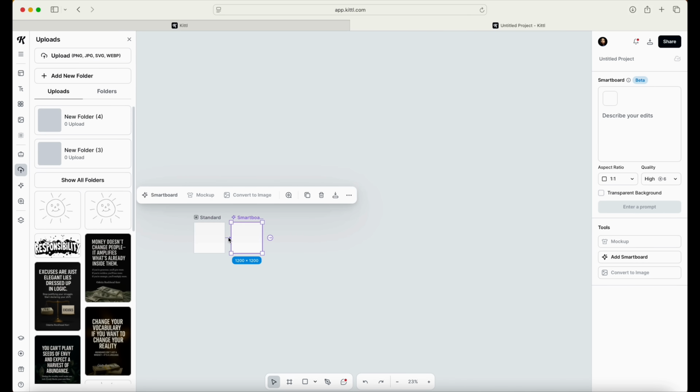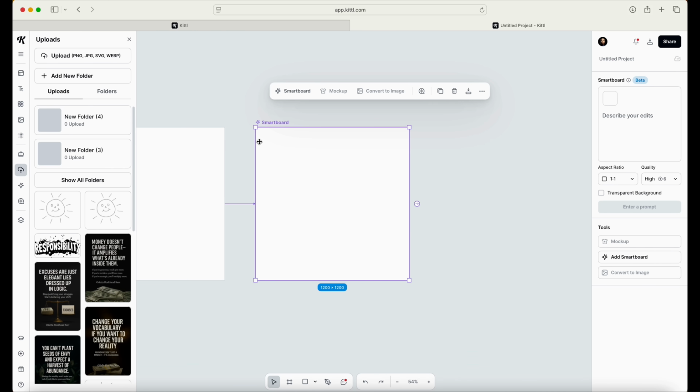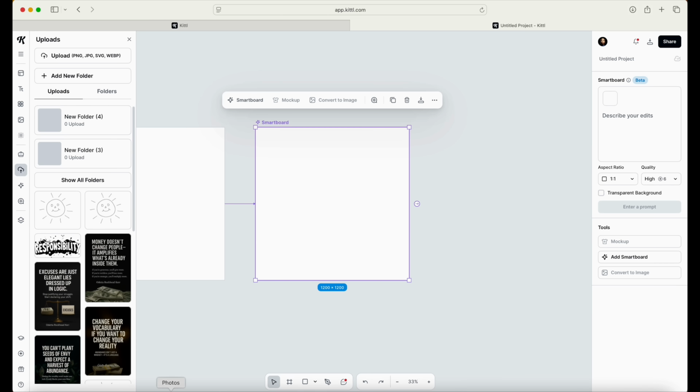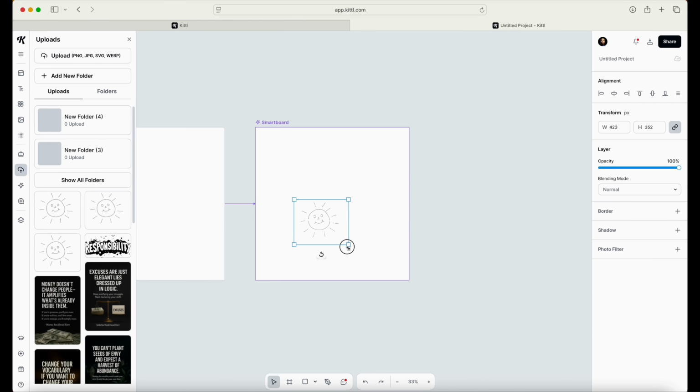As you can see here, your original artboard connects to your smart board, which is really a new linked frame that appears next to the main artboard, and it's titled smart board. I will then drag the sketch, as I'm showing you here on screen, from my photos, and we're then gonna position it here on screen. Now, rock stars, this is where the magic happens.